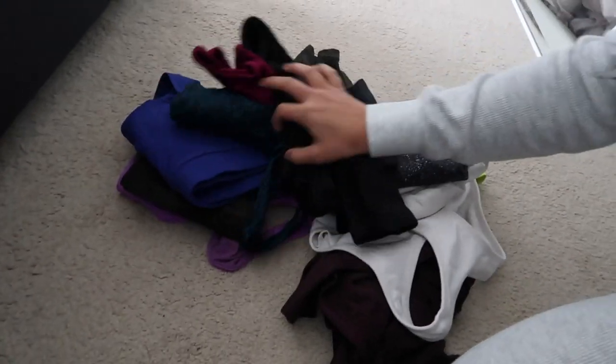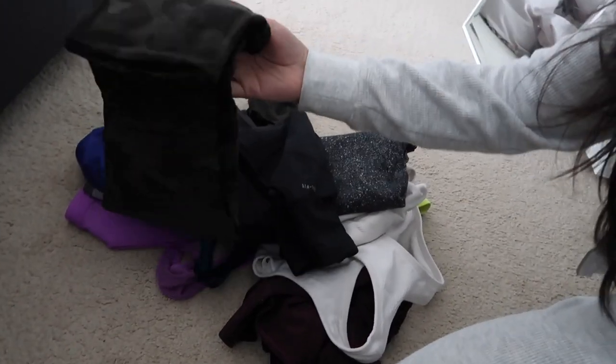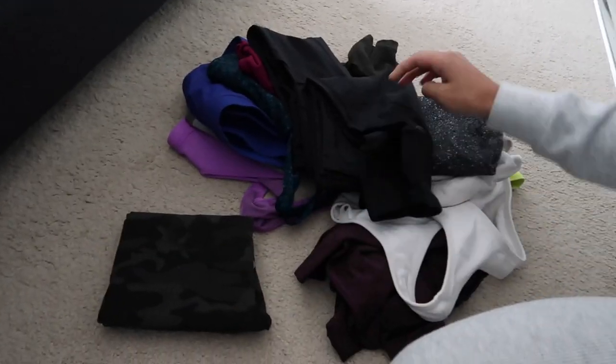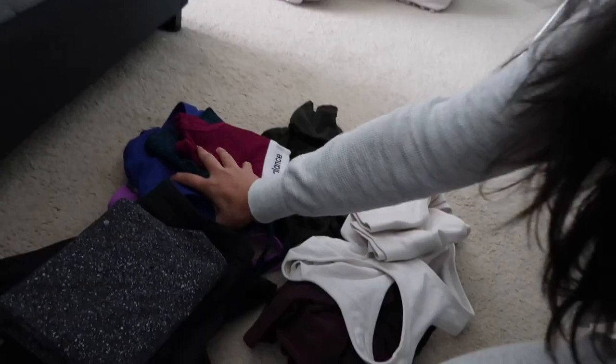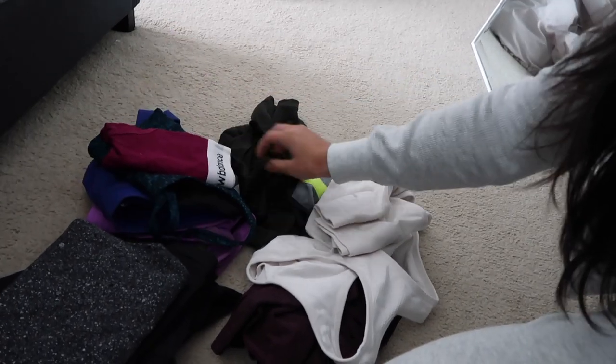I did end up putting away some clothes that I don't want anymore. So these are some Lulu leggings. I have some Nike leggings, some more Lulu leggings, and then a bunch of these sports bras I know I'm just not gonna wear. I know I always say I'm throwing it away, but I don't mean throw it away. I mean like give it to someone. I also need to go through my closet as well.